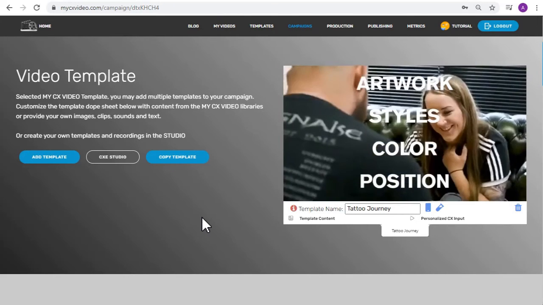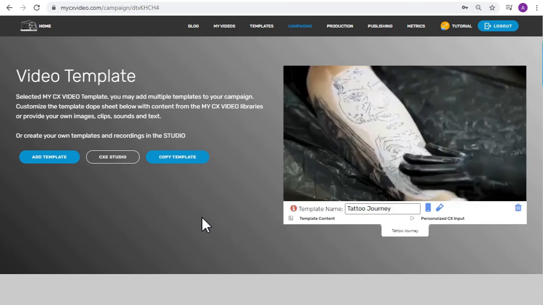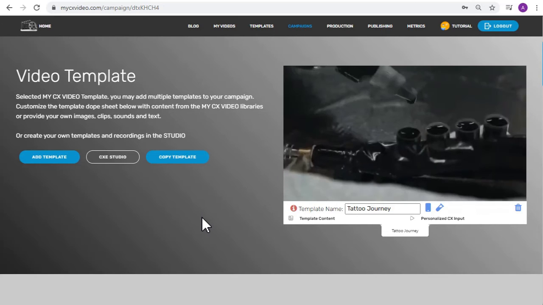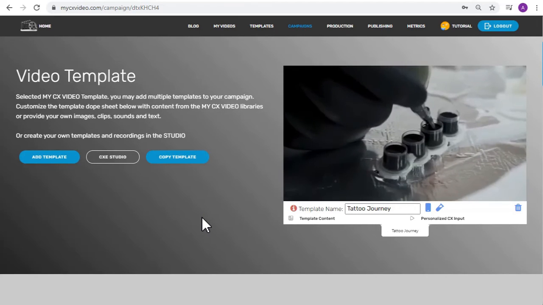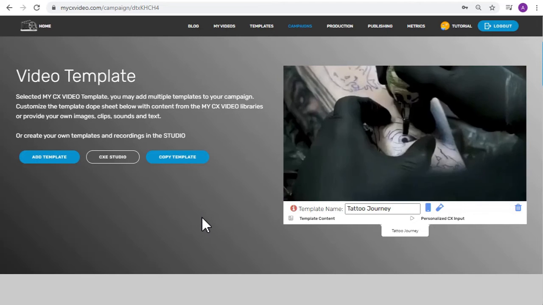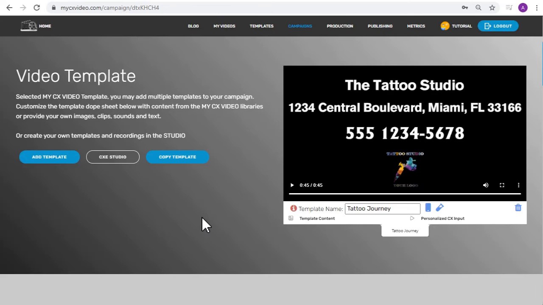Notice how the camera zooms in on an image of a hand with mobile phone. The phone screen has another image on it, and 2 lines of personalized text. This template contains personalized experience video clips. It ends with call to action and contact information. I will show you how this is set up along with video clips and audio.